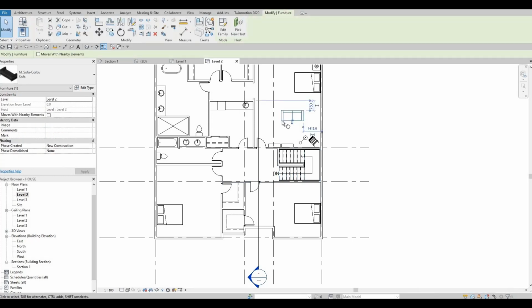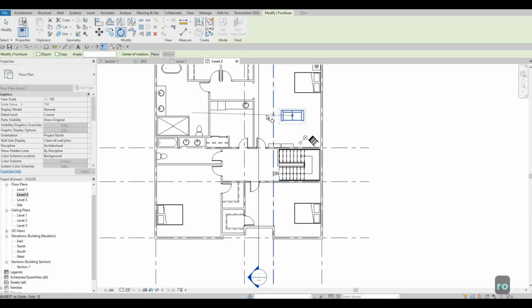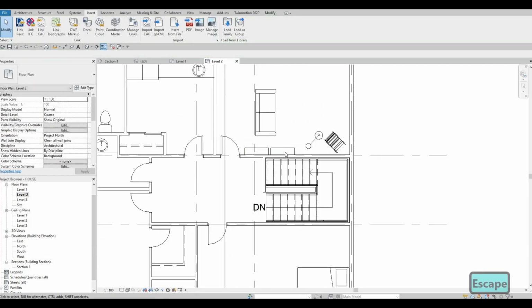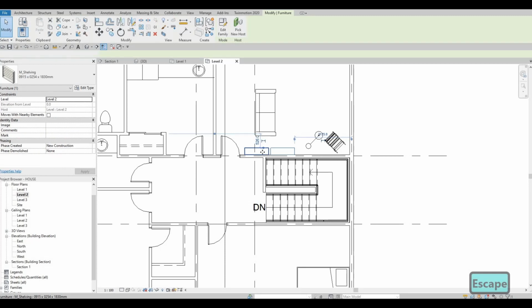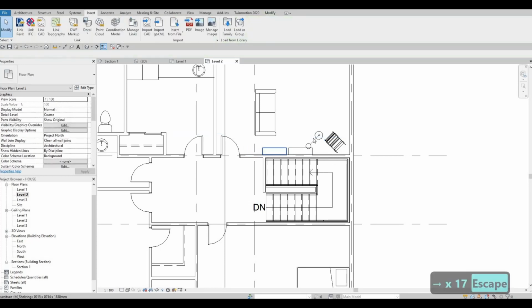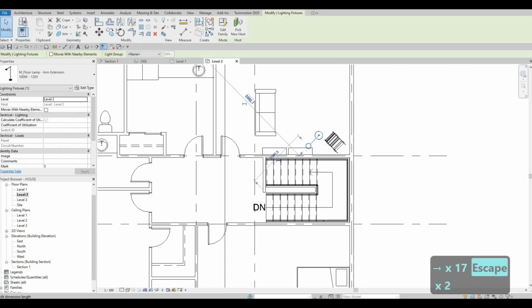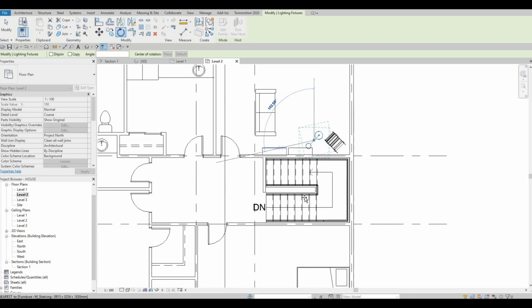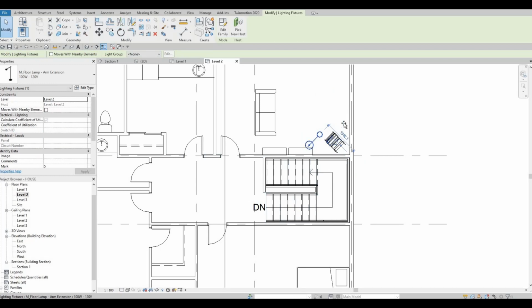This one we could just rotate. I think it's better if we rotate it 90 degrees, like so, and move it like that. And this one, we could just move it on this side. And now I'm thinking we could just rotate it 180 degrees and move it like that right here.